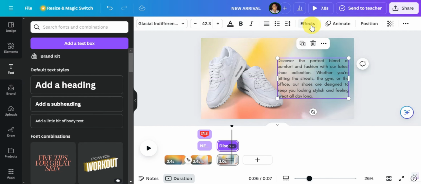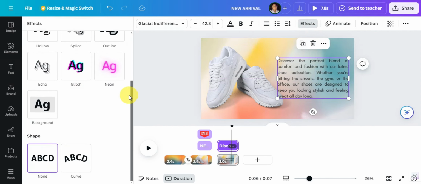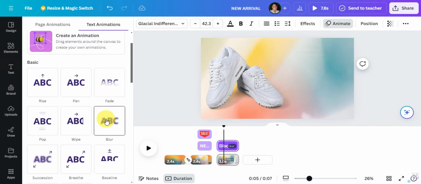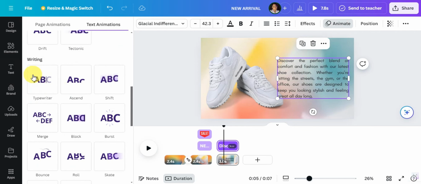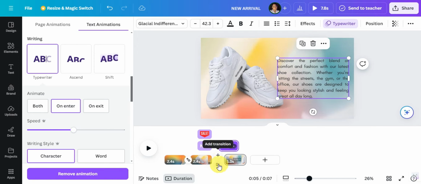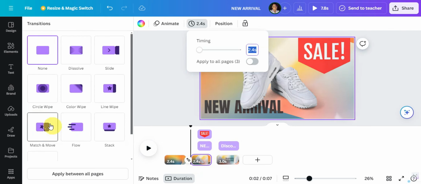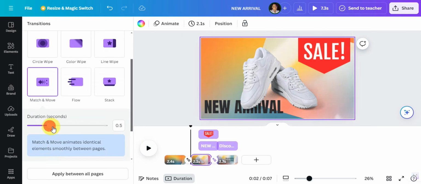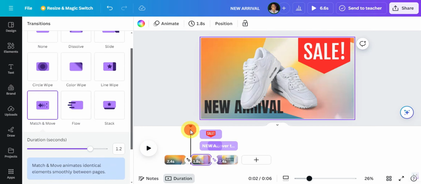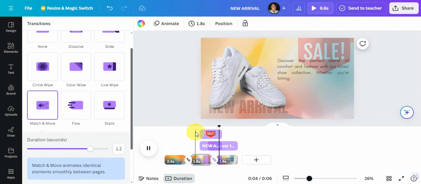Now, right after, we could add in some animation also on how this one should be shown. So we're just going to go ahead and simply click onto this, click onto animate, and then we're going to go ahead and choose onto the different things in here. So for example, we want to go ahead and add in a typewriting style. So we're going to go ahead and move this here around 2/7 since we are still going to add in a transition in here. So we'll just simply click onto add transition, and we're going to use the same transition that we've used earlier, the match and move, and then we're going to adjust the duration up until 1 second or more. So it should look something like that. So as you can see, it should go ahead and look something like this.